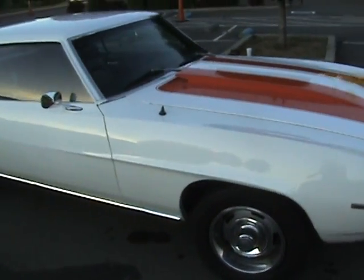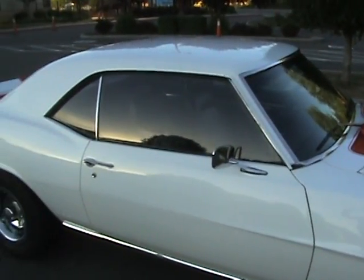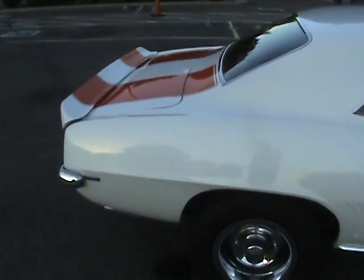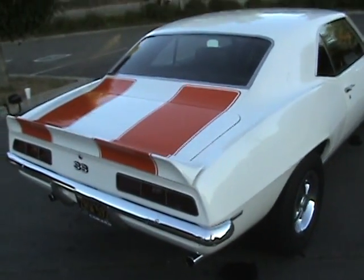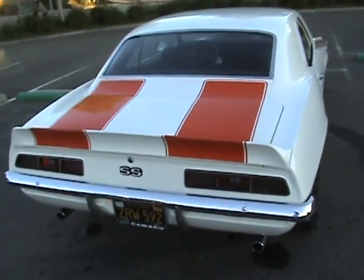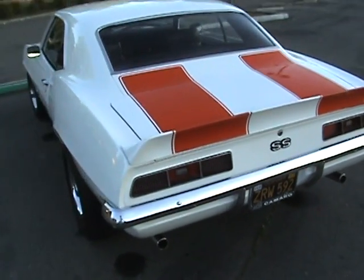It's not perfect though. It does have a few chips from being a driver car on the road. But basically, a really nice car that I take to shows and show it off at car shows, local drive-in cruise kind of things. Not a show car, though. This wouldn't win any national competition, but it's a very nice driver car.